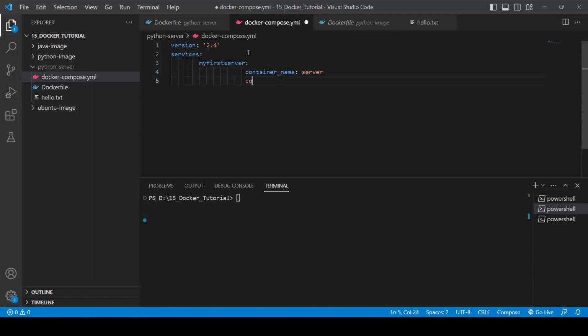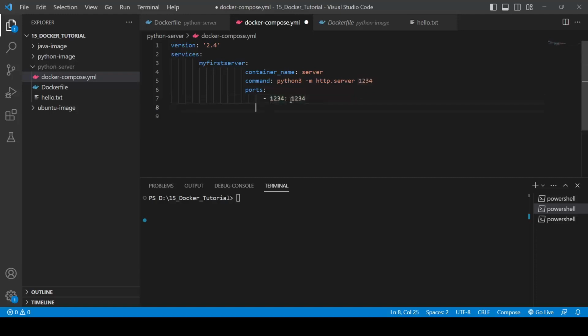Nice. And then the command which we'll be using to run the server. The command which we have is python3 hyphen m http.server, and the port I will give is 1234. Okay, and here you also need to allow the ports from your system. So for this you need to write minus, dash, 1234 colon 1234.